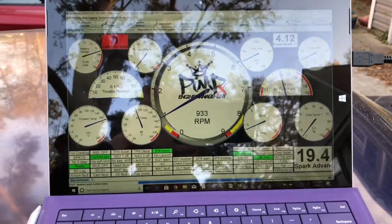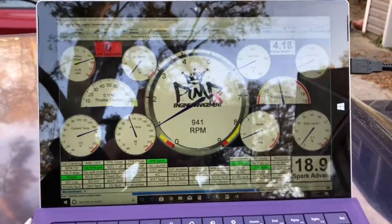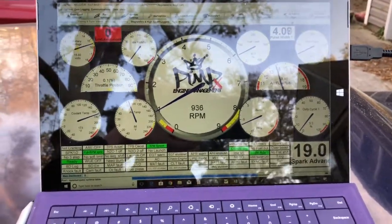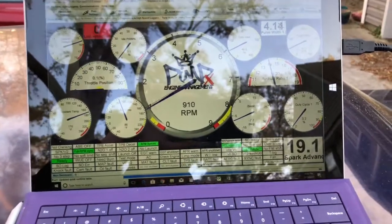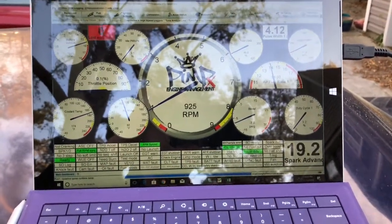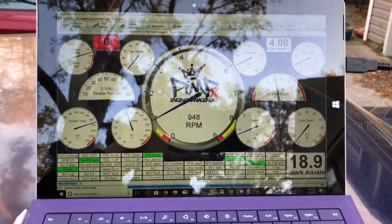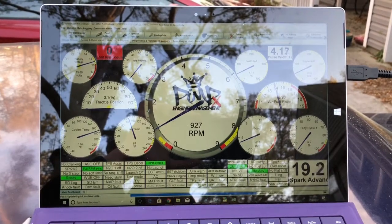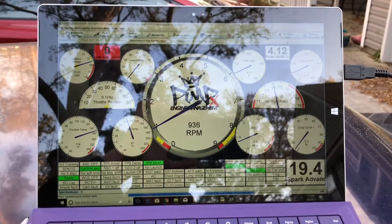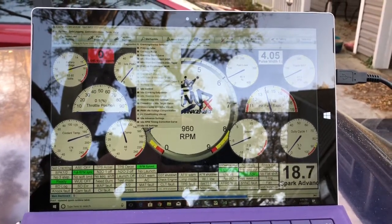This is your main dashboard, which you'll always see. Pay attention to all the good stuff — some of it we know about, some we don't, depending on your experience. I have a background tuning LS engines, so I'll pop this open. One thing I did notice is you really want to pay attention to a couple of things when you first start it up once you get it going.